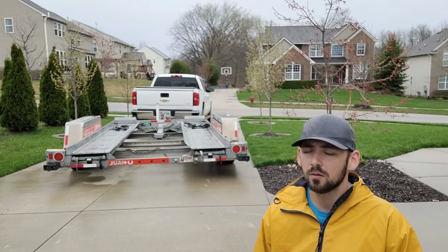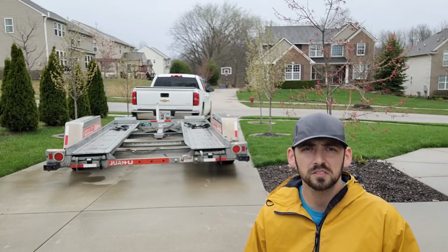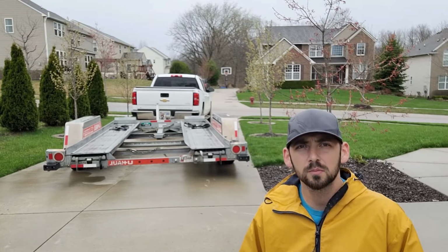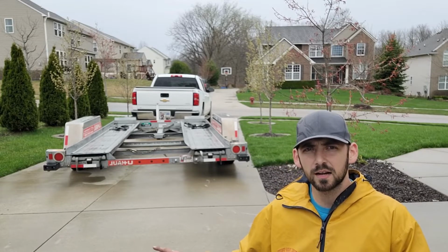I'll make a video on how to hook a trailer up. That'll be a separate video, how to hook the trailer up to your truck or to whatever you're hooking it up to, so this video doesn't get too long. This will concentrate on how to get the car onto the trailer.